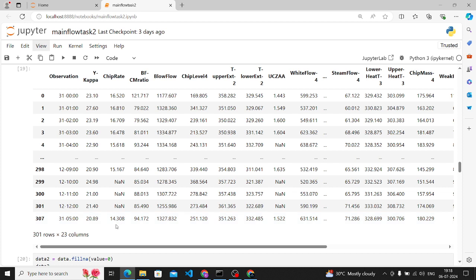And in backward filling, see my cursor, which is at the 14.308 value, this value in backward filling will come here, here and here. So this is your backward filling basically. In forward filling you fill the value forward, and in backward filling the next following value is filled here, here and here. This is your backward and this is your forward.